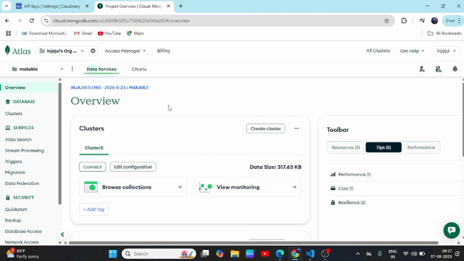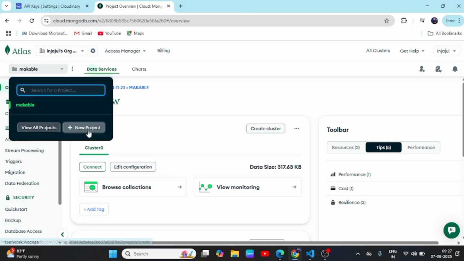You can search MongoDB Atlas, then create your account, or if you have an account, just log in. I already did, and now you can see this interface. I already created my project, but I'm going to create a new project, so I'm clicking on new project.